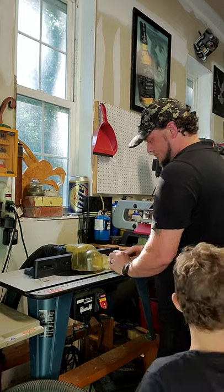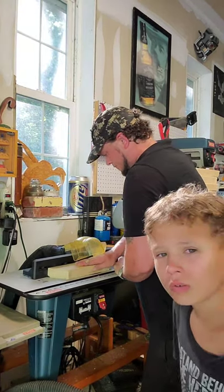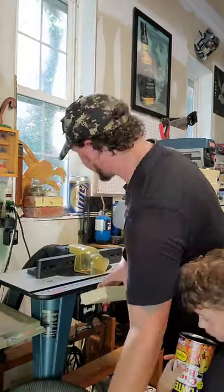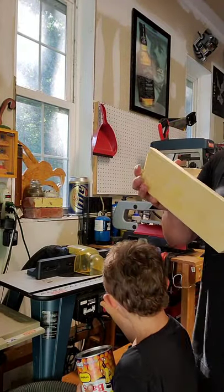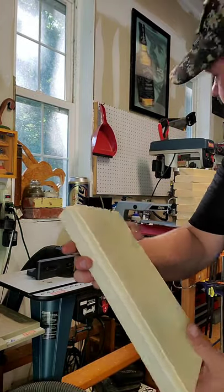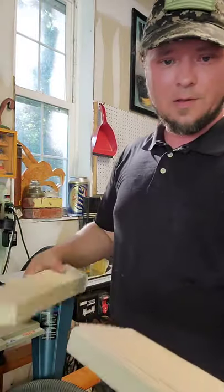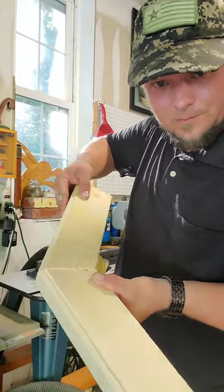We'll be right back. Got them nice round over. So this will be for the sill. I'm out of space. And each one of them connects together, wrapping around.